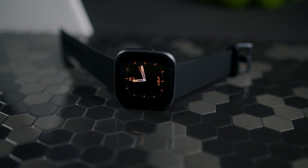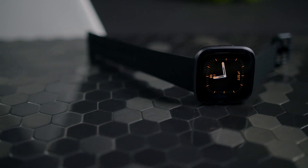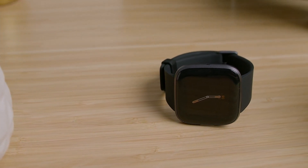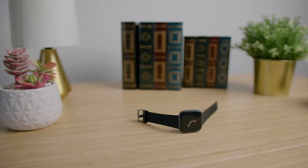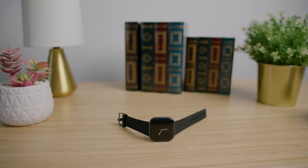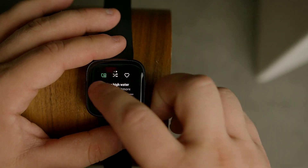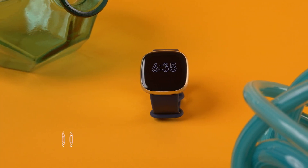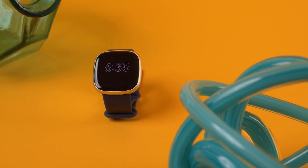Overall, the Fitbit Versa 2 is a very solid smartwatch that comes with impressive all-around performance. With its high-end fitness tracking capabilities and detailed wellness insights, it offers a good feature set comparable with some newer options. Is it the watch for everyone? Not really. It's an affordable option designed for all-around use, and if you're on a budget it's still a very solid buy — most of the features rival modern-day smartwatches and it's great value for the price. Despite its impressive performance and value, I still think we can do a little bit better in 2021, such as the Versa 3, if you're willing to spend a little bit more.